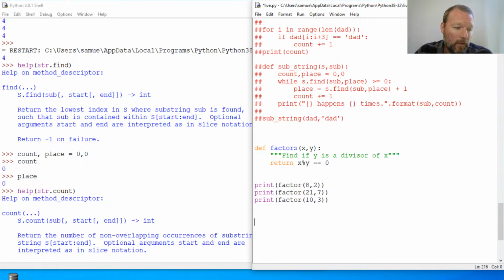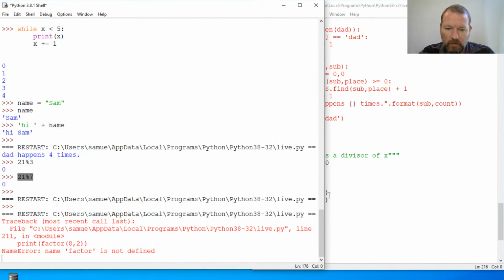And then what we'll do is we are going to look and see how in the world we could find all of the factors. So this is a warm-up to how you can find the factors of an integer. All right, so let's run this.